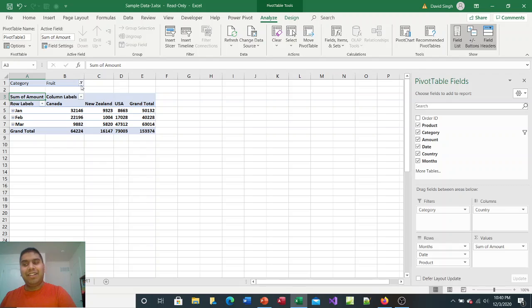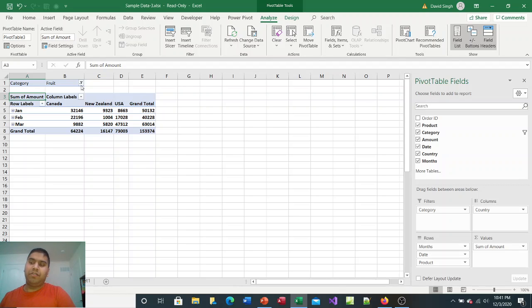But what if we want to compare this data according to maybe months or country? It will be very easy to do that using grouping, but it can also be easier if we create a pivot chart, a graphical bar chart to present data. Let's do it step by step.